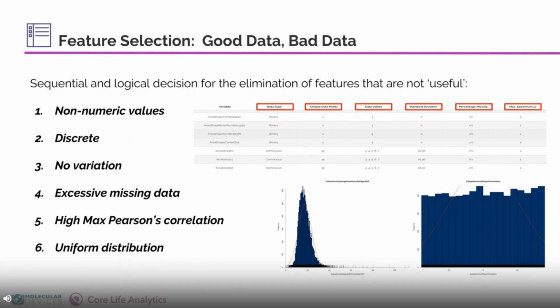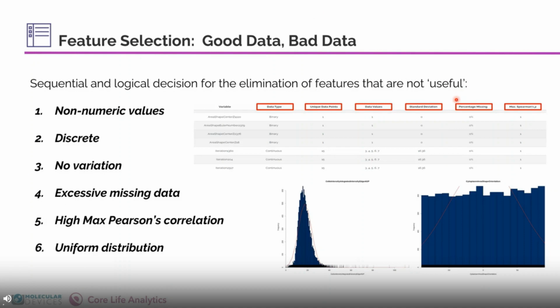So after you've uploaded your data, there's still a few things that you need to do. Remember that I mentioned earlier that it is important to simplify your data. One of the ways to simplify your dataset is to be able to detect good data from the bad data. This means that you need to eliminate features that are deemed not useful. And what do we mean by not useful?